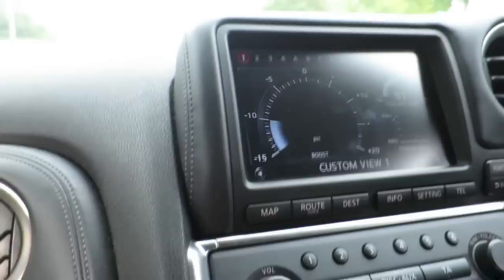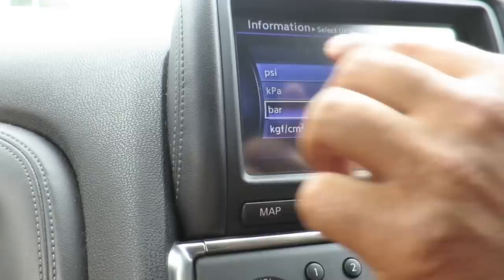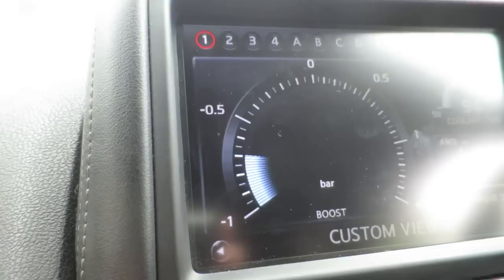Four bar if I need to. Alright, so we're at minus 10 at the moment, PSI? It's gone around. So what we'll do is go to the units here, change the units, so most people are more familiar with the bars, boost. We'll go to the map. Most GTRs are around about this sort of mark. Then this one, 1.2, 1.3, it's about 50 brake horsepower every time. It goes all the way around, and that's about 1.7 bar. And we can go to 2.5 if we need to. It's got a 2.5 bar map sensor. Wow.